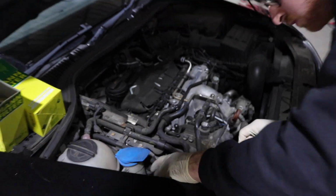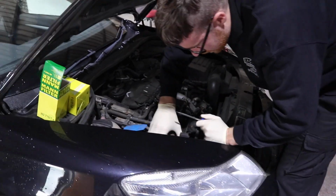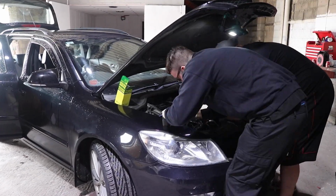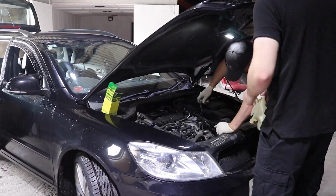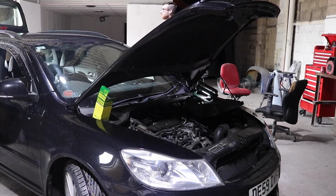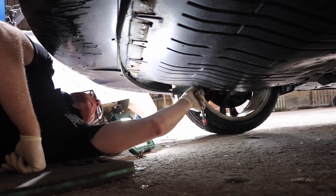Oil filter, fuel filter, cabin filter, oil change, and that's pretty much it. And this will last for another 170,000 miles, or probably more. Whilst Alex carries on bending over the car provocatively, I'd better tell you that the service cost of this car was around £90 for premium filters, and that's using Castrol Edge. It takes around 40 to 50 minutes to do a full service on this car, and it's something that you could definitely do at home. With that, we'd better crack on and finish up.